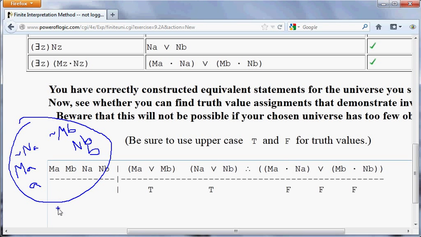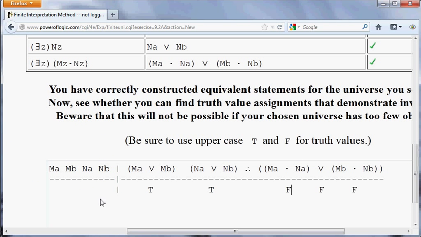Envisioning a universe like this is more useful with simple arguments of this sort. It helps do the truth table a little bit more quickly. So I'm going to make A a monkey and B not a monkey. A is going to be my monkey, which is not a noodle, so that keeps my conjunction false there. And B is going to be my non-monkey, which keeps that conjunction false, but it's going to have to be a noodle. Why does B have to be that noodle? Well, that's going to make this disjunct true because the NA part of it is false.